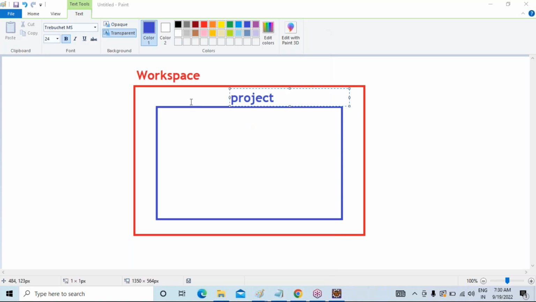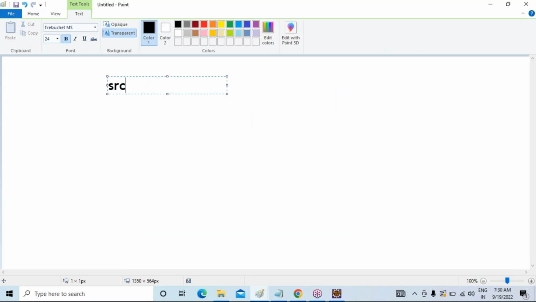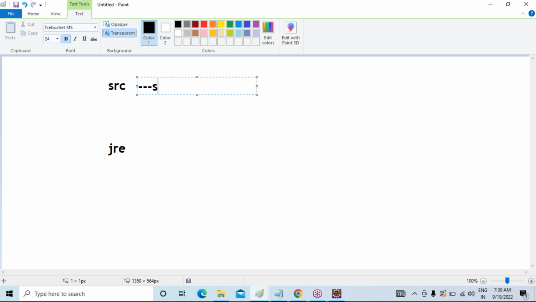So coming to this project, the project having these two subfolders. One is the SRC, the another one is like JRE. So the SRC, the full form is like what? Source code.